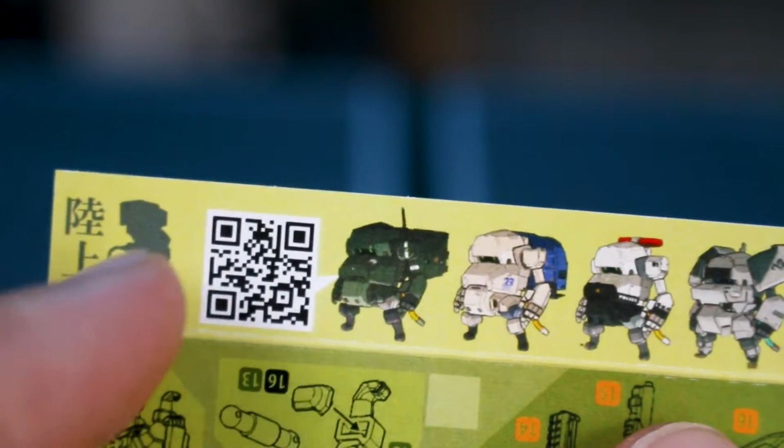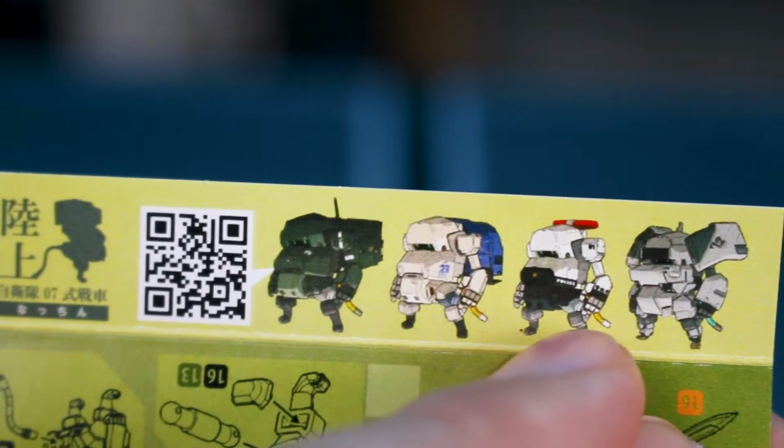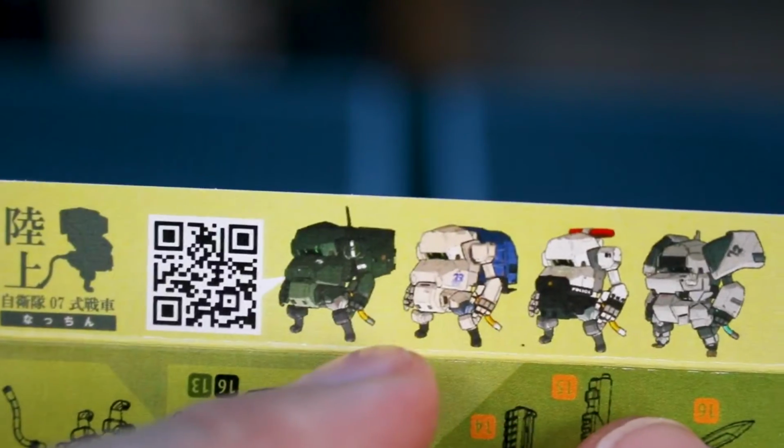Moi-san is on Twitter, and I really recommend you guys should follow him on there because he's always posting these different variations that he makes for the design of the Nacchin, and they're really cool, so I really love those.